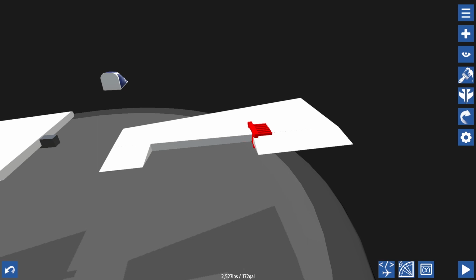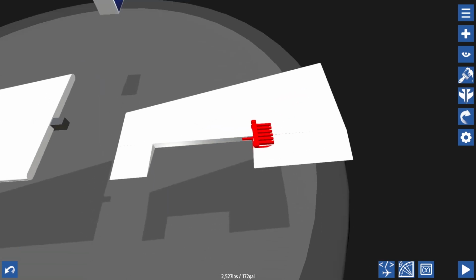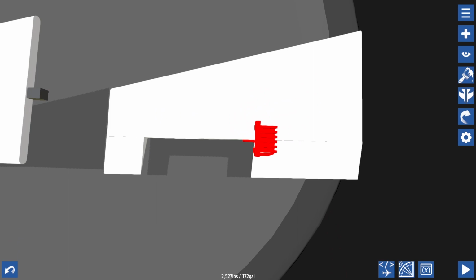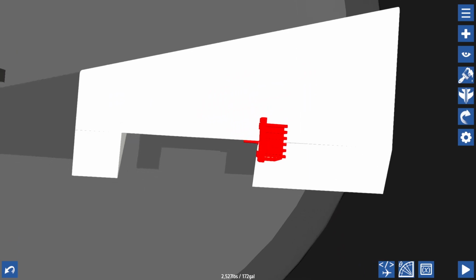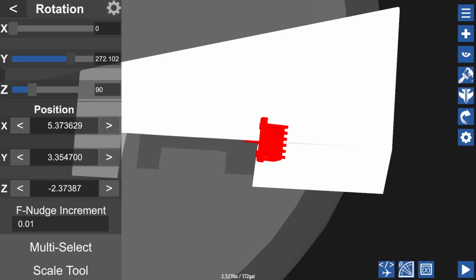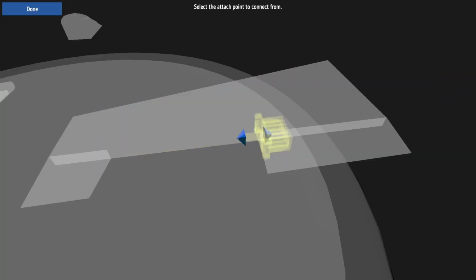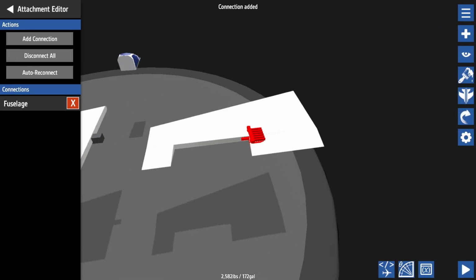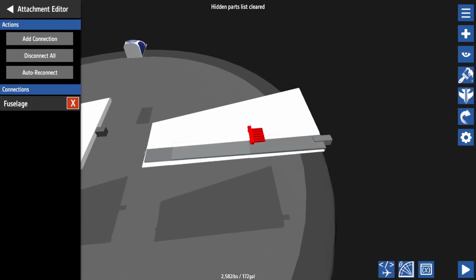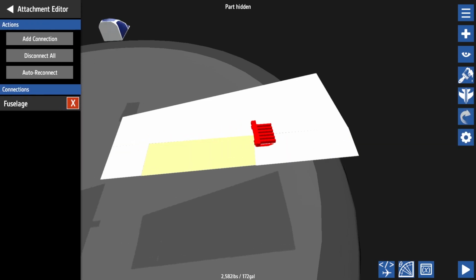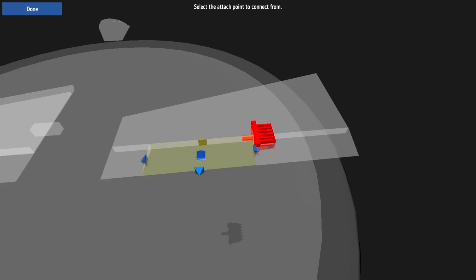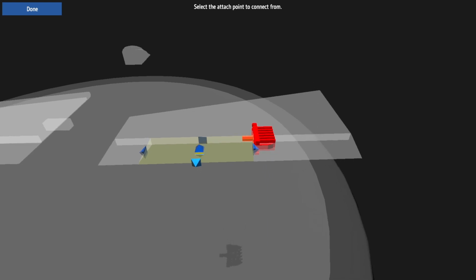Right. There, perfect. Then what I'm going to do is adjust its rotation so that the aileron moves and rotates properly, although this looks almost correct, just needs a few degrees. I'm eyeballing it, but if you really want, you could do the math and trig to figure out what angle this should be. Add this connection back to the fuselage. And then we're going to unhide this fuselage piece, get the wing out of here. Add the connection here. Once again, do the middle, and then the rotor head.